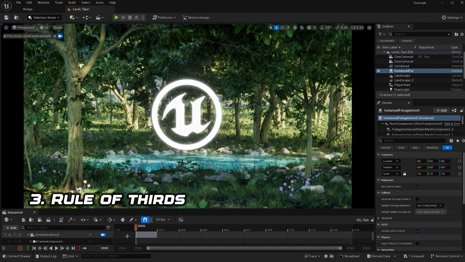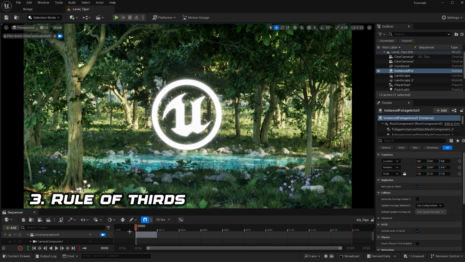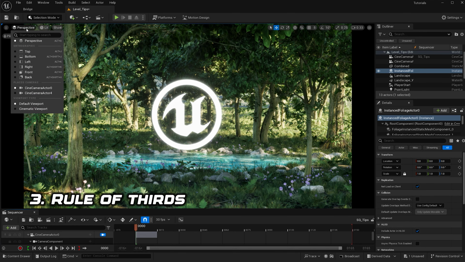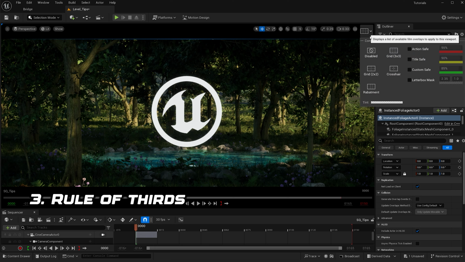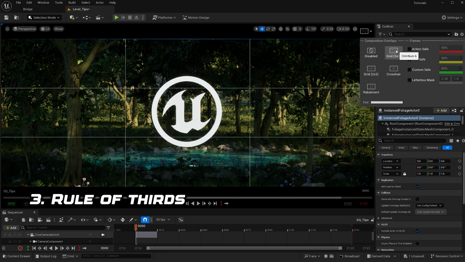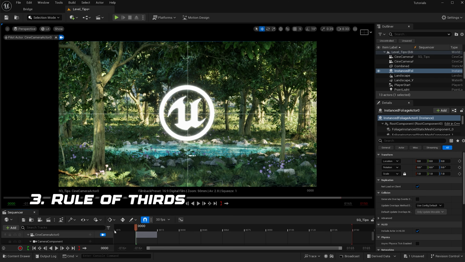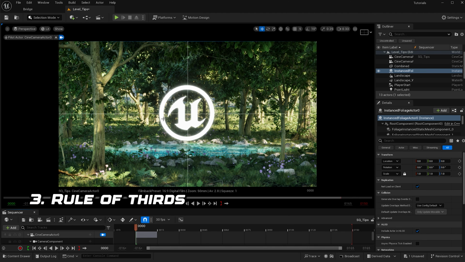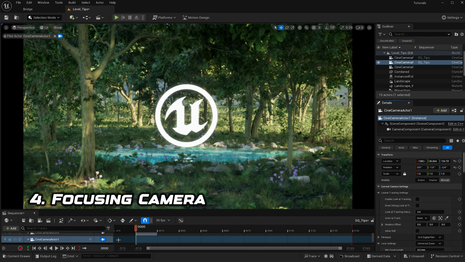Tip number 3 is how you can use rule of thirds and other grid systems to help frame your shot. In order to do this, go to the button that says Perspective and choose Cinematic Viewport. Then a new button will form here, and you can use Grid 3x3 to find the rule of thirds. But since I'm using a single subject to focus on and I want it to be center, I'm going to use Grid 2x2. And now I can go ahead and click my camera and make sure that it's center, which it is.